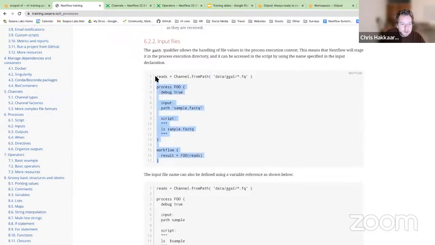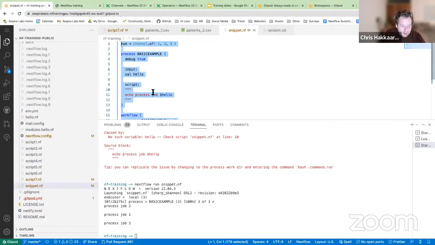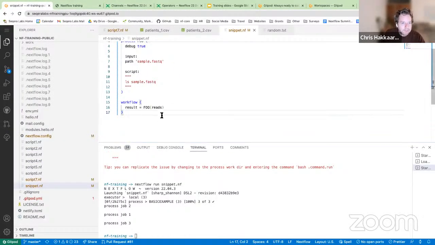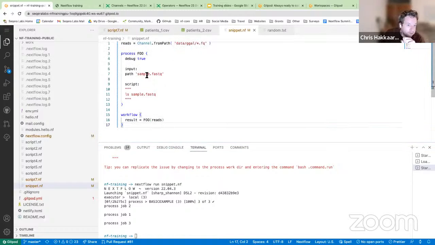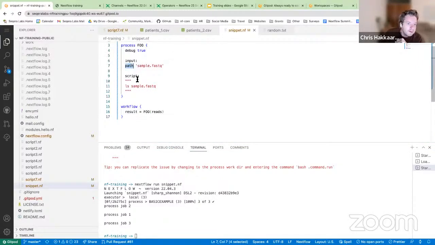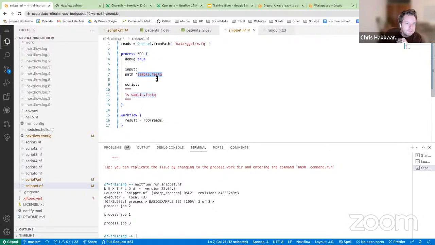If we are going to use an input file, so an actual path, up here we've specified a path, we can see what's going to happen here. So again, it's path, debug true, so we're going to print it out. Here I've specified the qualifier as path, and I've given it this sample.fastq.